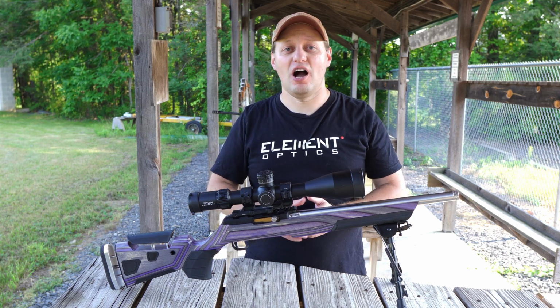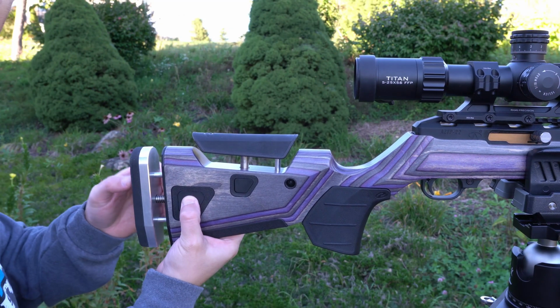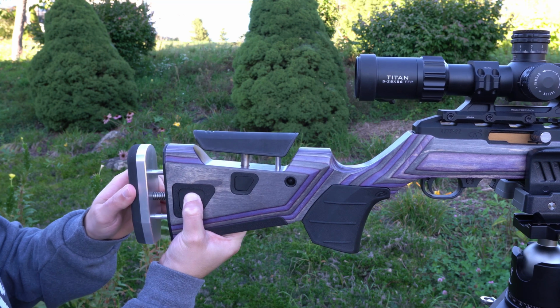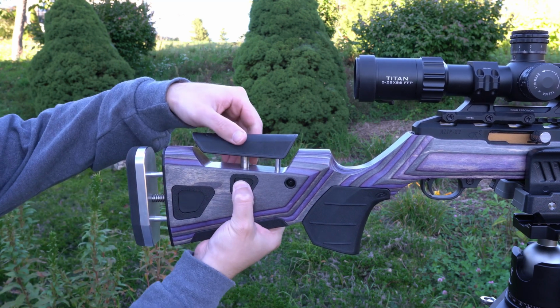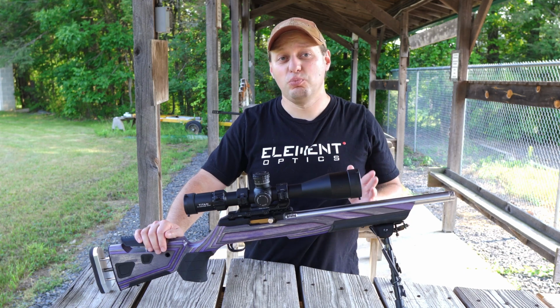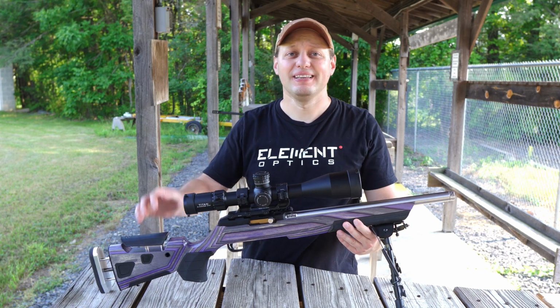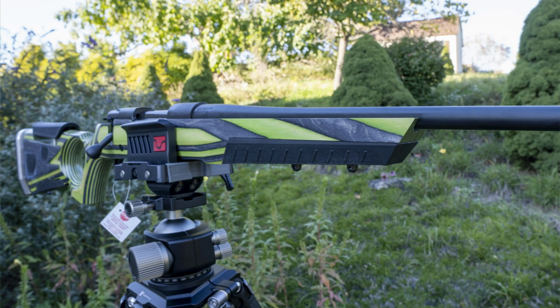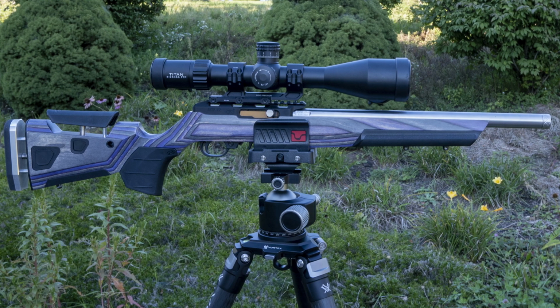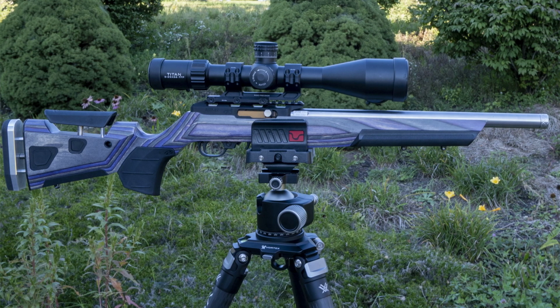With the At One stock, you press the button and you have the adjustments without using spacers or needing a screwdriver to make those adjustments. Moving to the front of the stock, the Boyds At One offers a modular forend, letting you use either the stock plastic grip or replacing it for a wider rubberized forend, which will be more conducive for shooting off of a bag or to get your hands around.